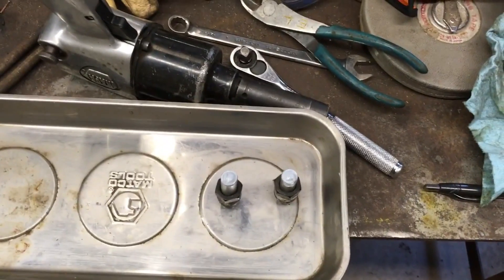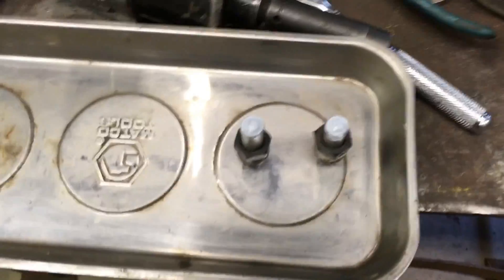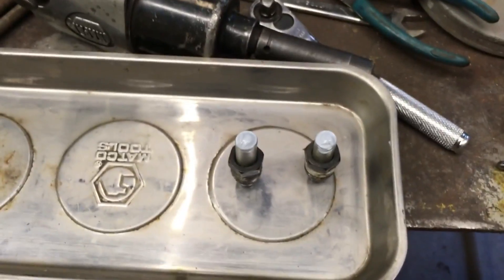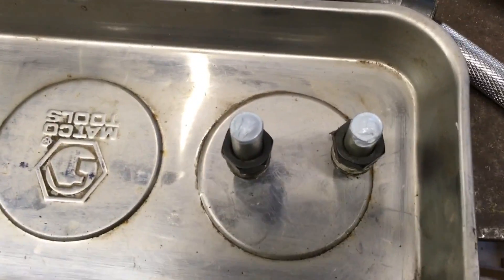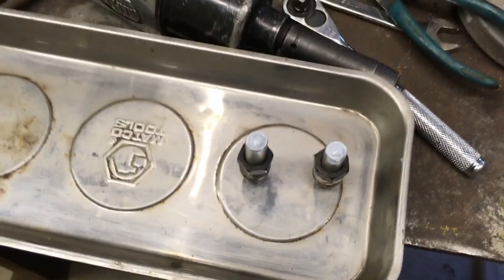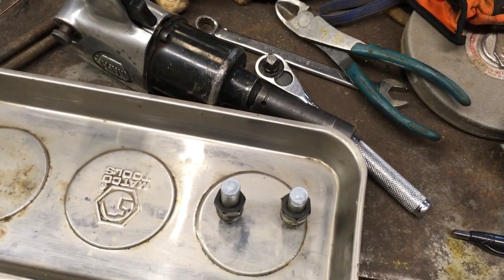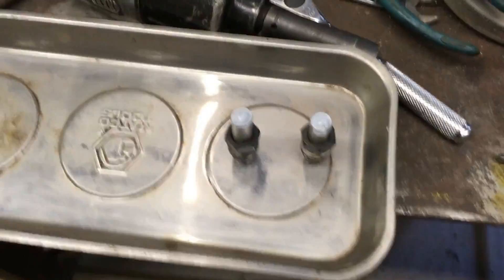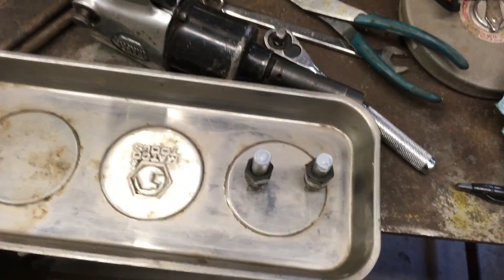I've filled it up with oil, ran it, and I have no major leaks — in other words, I didn't screw something up. I'm also taking the ends off the original cooler lines that go into the radiator — I cut them off and plugged the holes with silicone, and I'll be threading those into the radiator tank. Not that I think it's going to leak, I just want to keep debris out of the holes. The radiator without the oil cooler in it was actually more money, so I'm just going to plug the holes with the old lines.